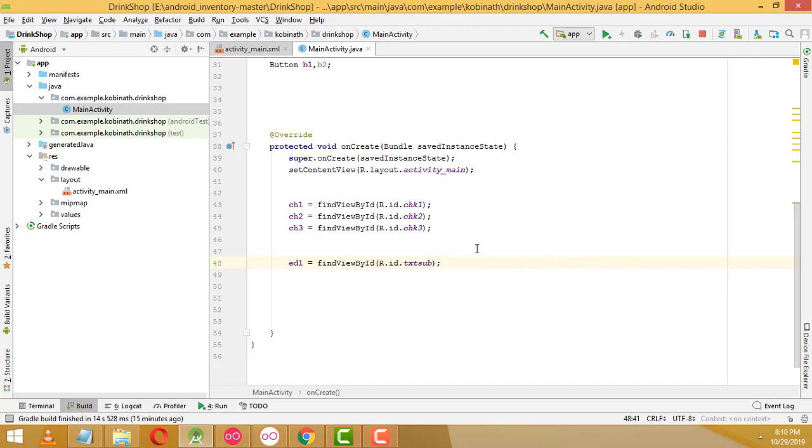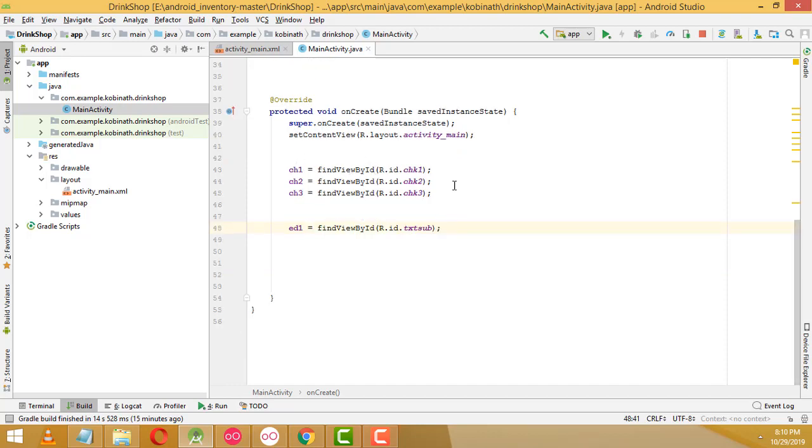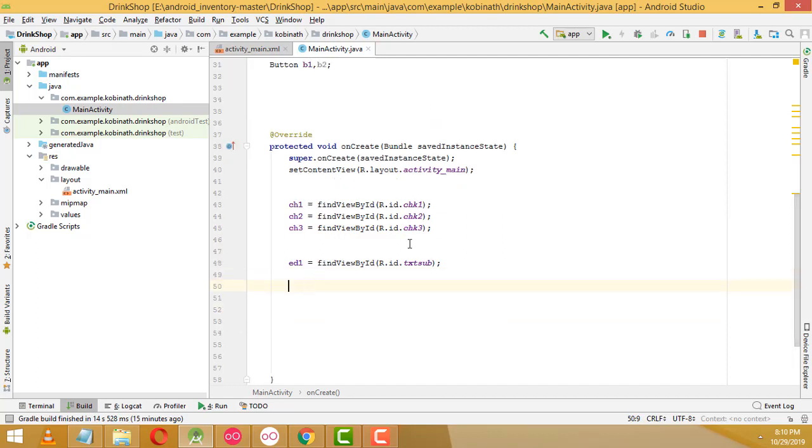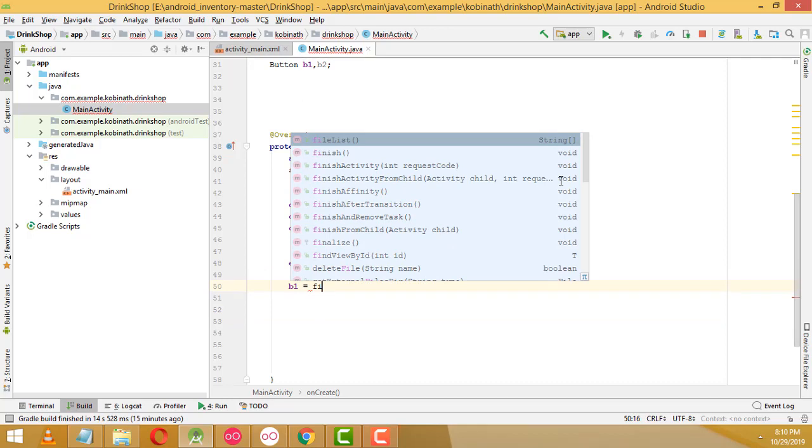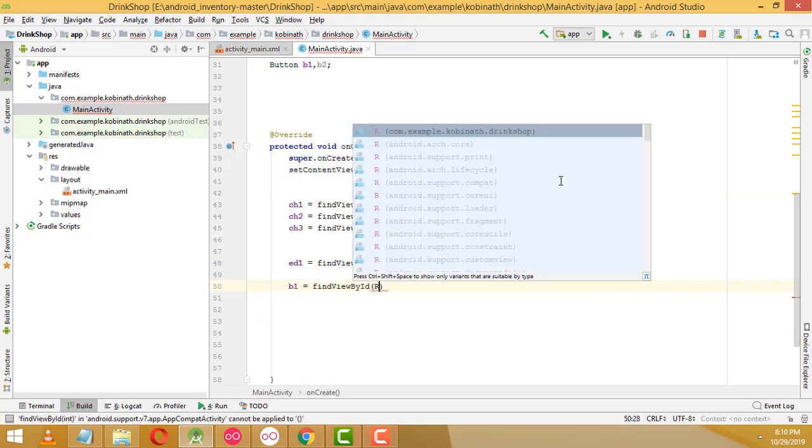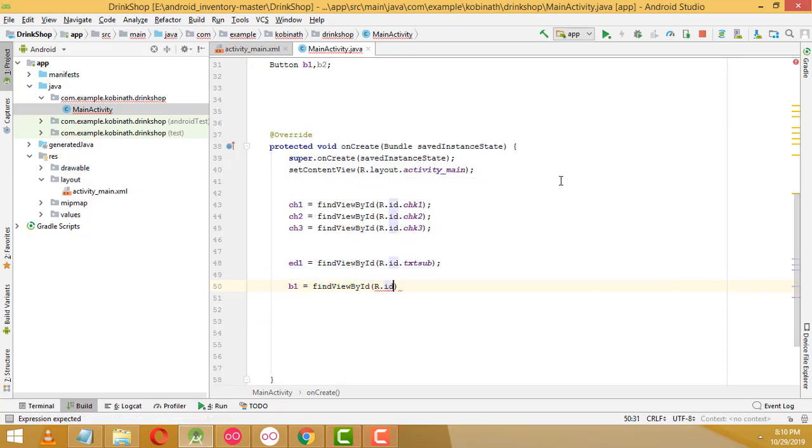Okay, it's working perfectly. Now everything is working fine. Now we have to do another thing, we have to get a button. First b1 equal find view by id R.id.btn1.